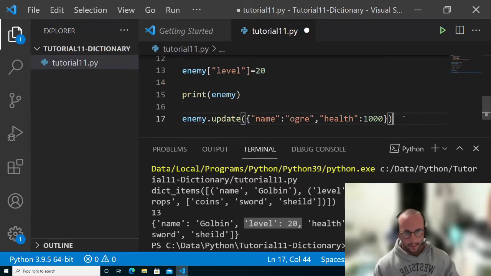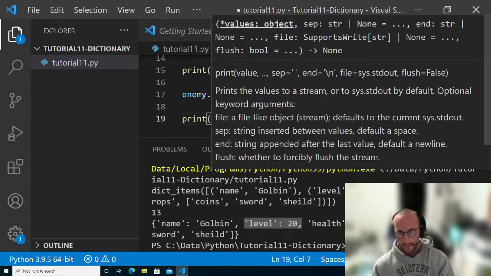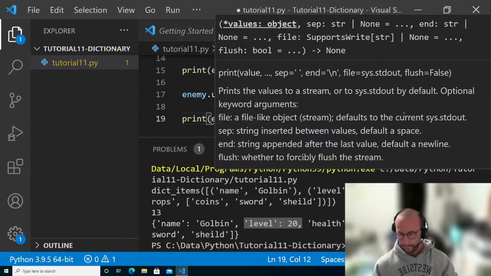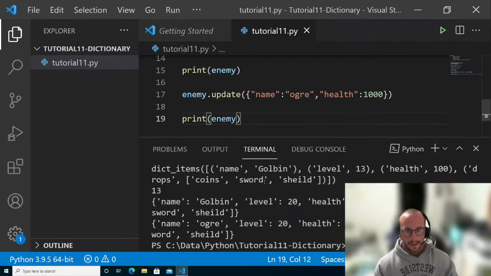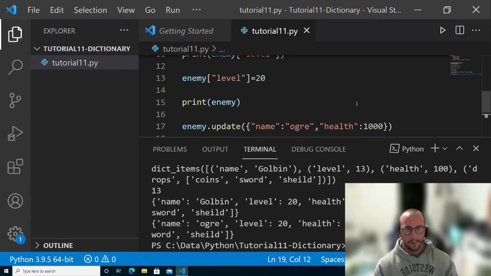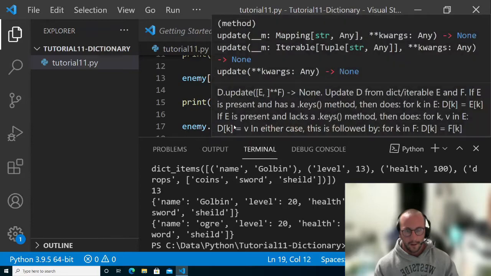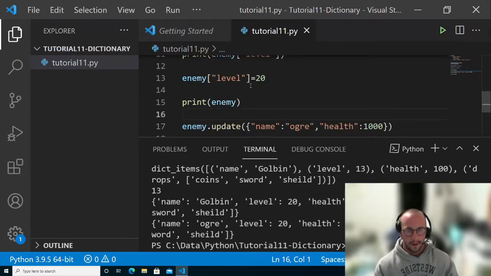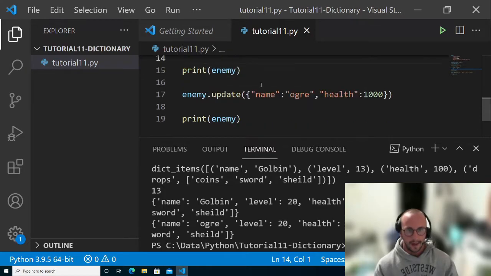All right, and then we're going to print off enemy here. So we should see all the new values. We see after our first update, the level is 20. And then with our update function here, we managed to change the name to ogre and the health to 1000 in one simple line. So if you have multiple key value pairs to update, definitely the .update method is very, very handy. If you only have one, you could simply reference the specific key and update it.